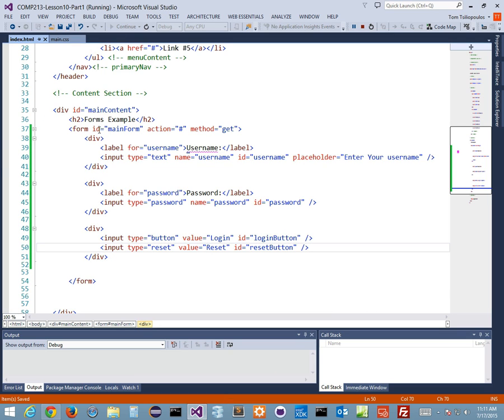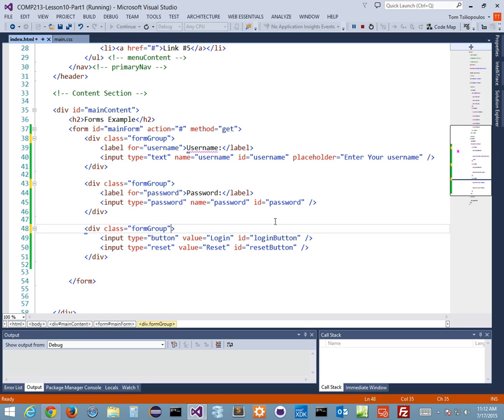Now we have to specify something that I want to do to each of these things, and each of these things almost represents a group. Now I could call this form group. I'm making my own class up. I would use a class and not an ID because now I'm affecting more than one tag or control. So I'm going to say class is equal to form group. I'm going to use this class, form group, from now on for each of my divs that contain form elements. So form group, form group, form group. Okay, why would I do that? Well, now I can target that stuff.